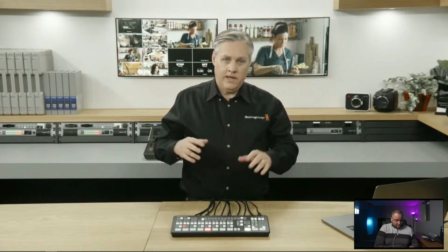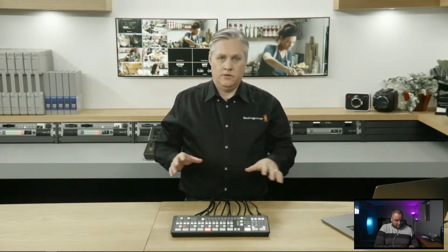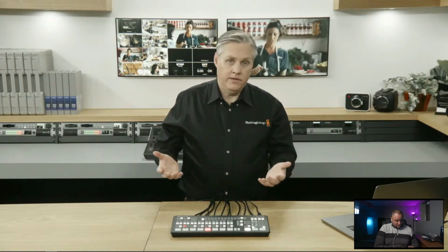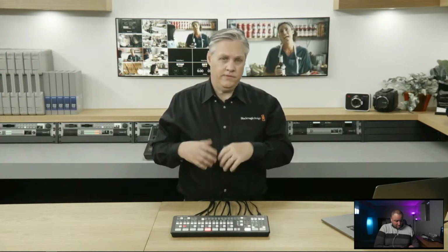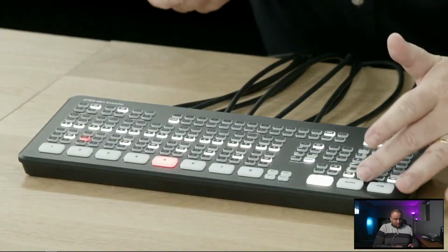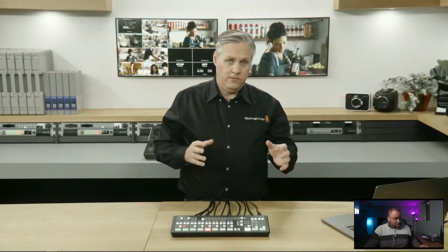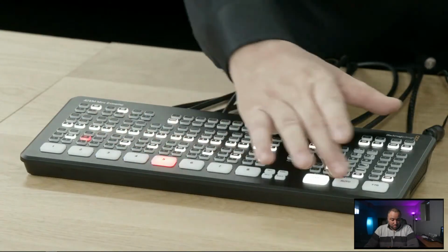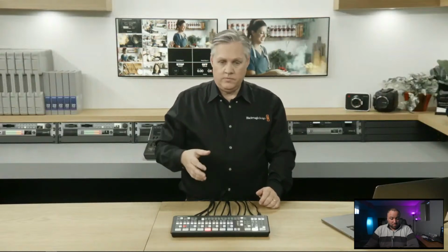That's off. Now, the other thing we've got is a select bus. Powerful switches have what they call a select bus on the control panel. What it does is it allows you to control the sources into internal processing, such as DVEs. So let me show you how this works. Say, for example, something like the dip transition, which I'll select over there. Now, we were using a color generator when we did this before, there's a source for that dip, and we were using a color generator. That was why it was white. So when I do a transition, you can see it was white because it was using a color generator, and that color generator is white.